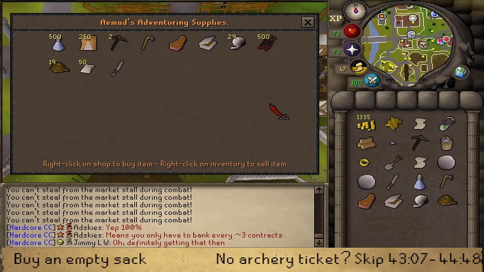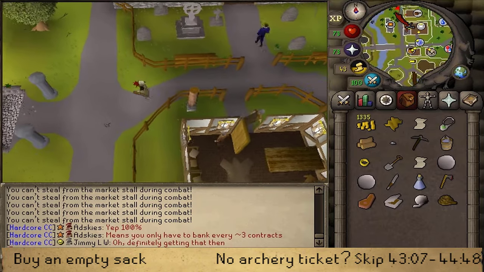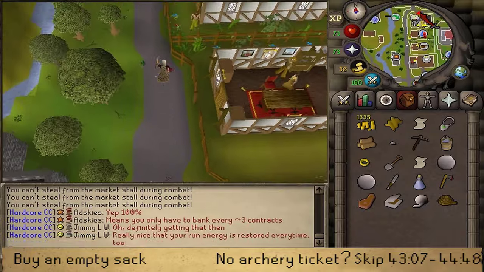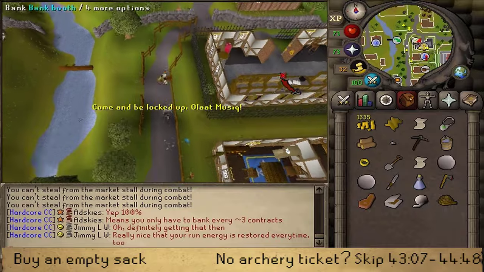Next, let's head north and go to the bank because I forgot my stamina potion. Also, north of the bank, you'll find a farming store. From him, we will need to buy an empty sack. And north of the farming store, you'll find a ranging guild.